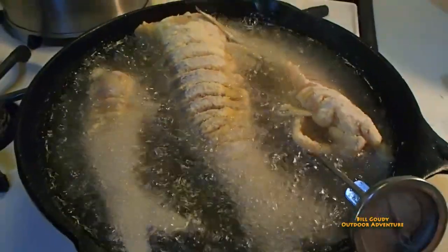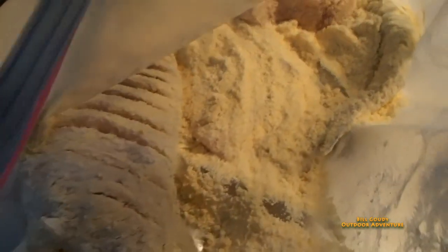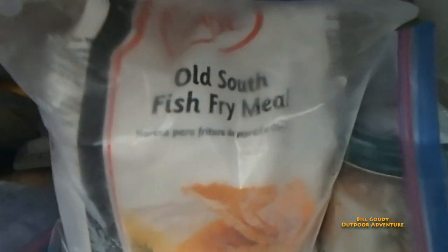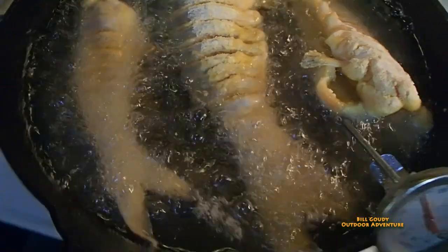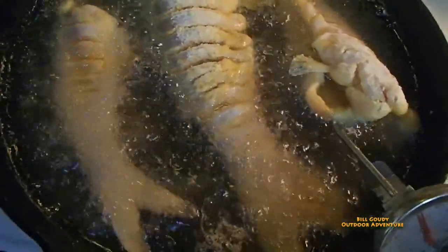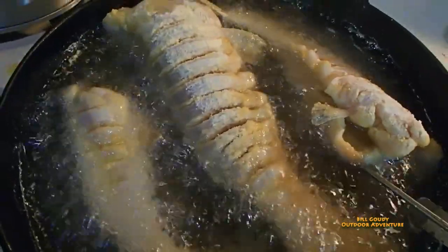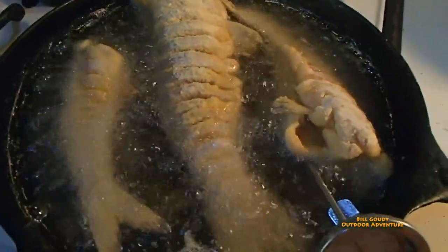They don't get any fresher than that. Someone's going to ask me if that's my 3-2-1 coating — no, it's not. I'm having a heck of a time. This is Old South, made by Golden Dip — it's got enriched flour. I normally would not have this being a low carb person, just because of the carbs and the enriched flour. But I ran out of time and I didn't have any more Parmesan on the list. I did have some Old South left over in the freezer — that's where you want to keep it, like flour. I really do like it; it's one of my favorites, but I don't eat it anymore except on rare occasion.